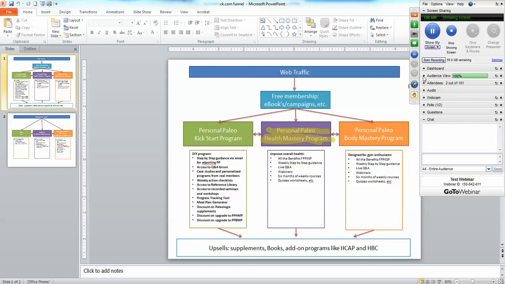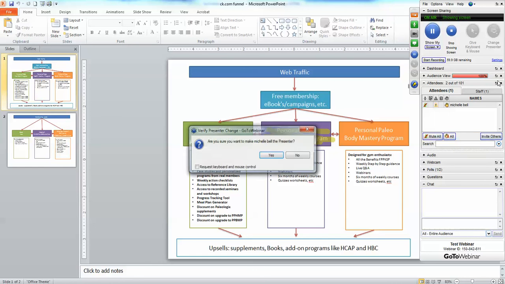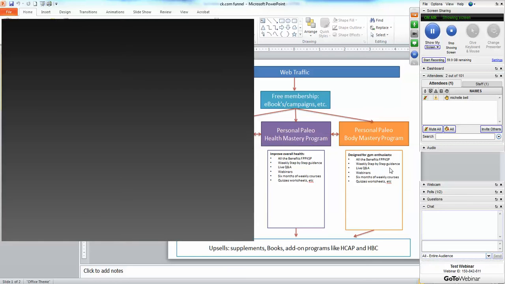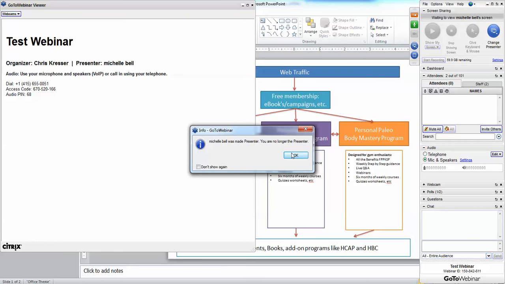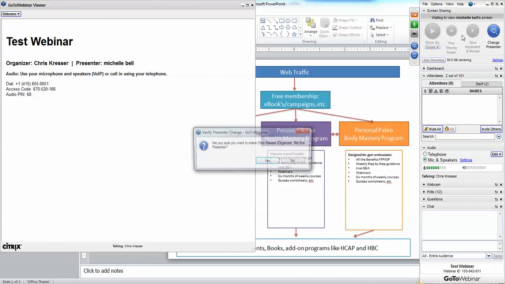And right now it's grayed out because there isn't anybody available to do it because I only have just the one I can make a presenter. And now it's going to allow me to do change presenter. So I'm going to take it back.